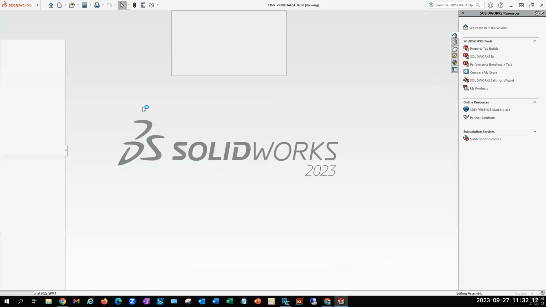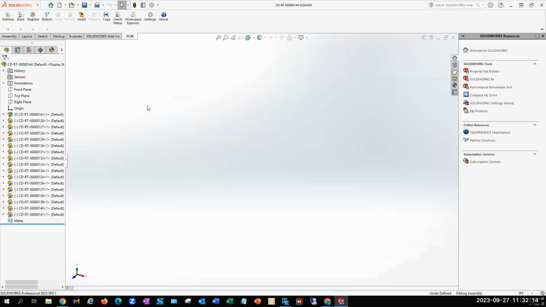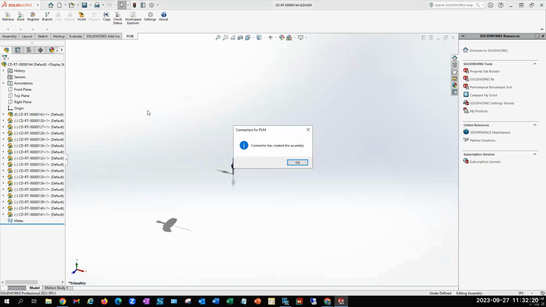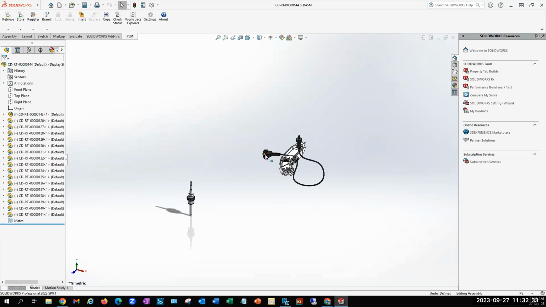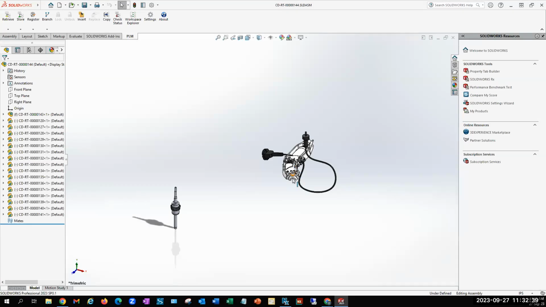So when this is finished, again, I created those part items in Eris, but I haven't actually linked any CAD files to it. So I do need to register to link the CAD to those part items. The connector is going to let me know that it created the assembly. Right now, the way I have my parts set up is that they're not constrained or saved to any origin, so they're kind of sitting out in space. As a CAD designer, I could come in here and start constraining these items together.